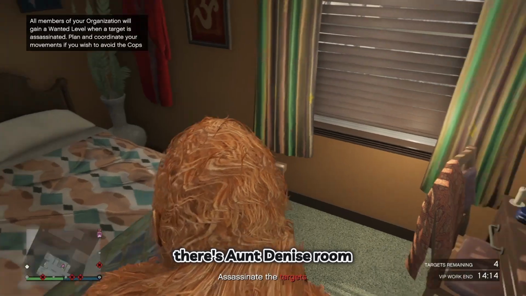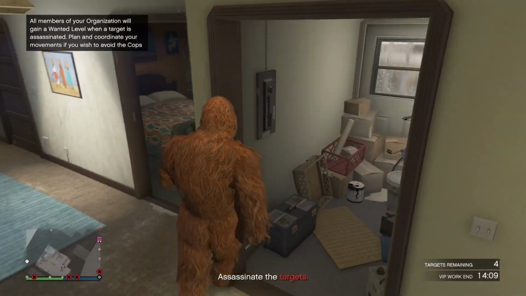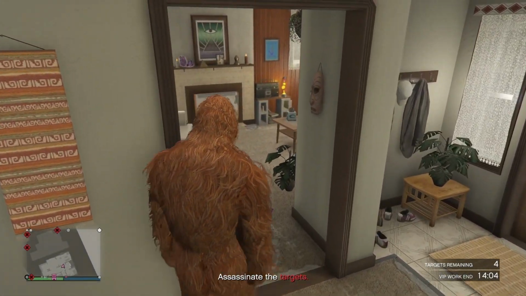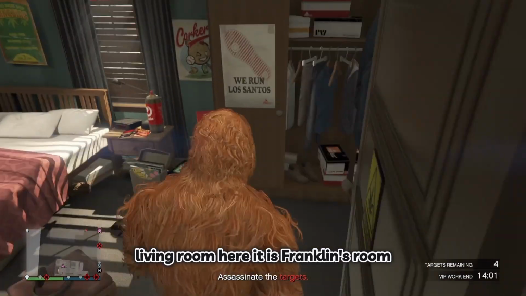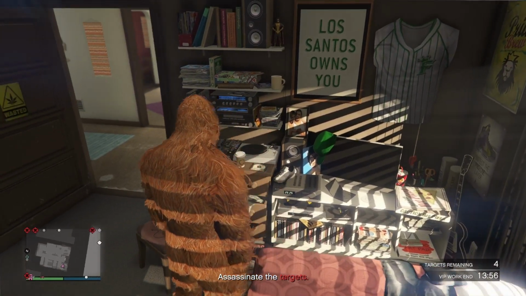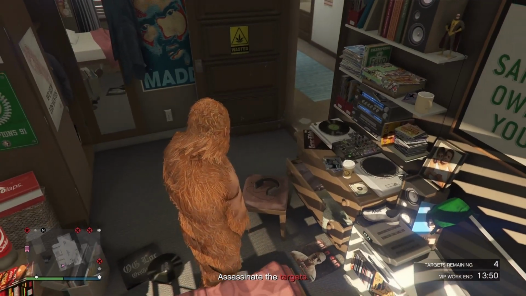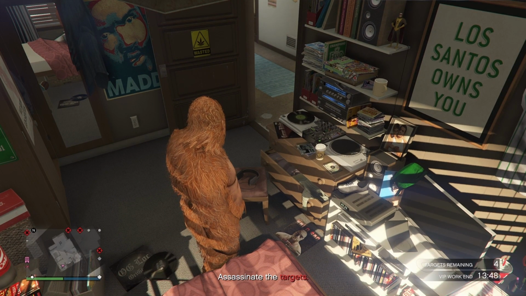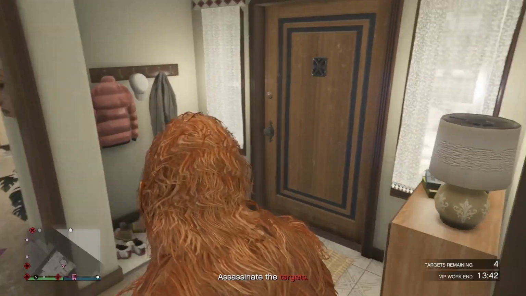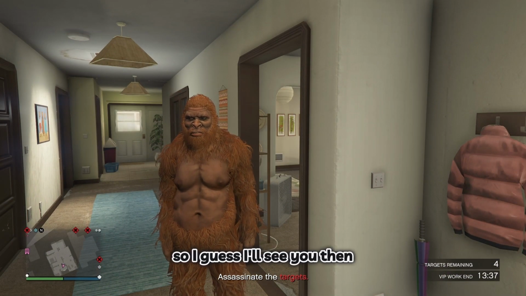See, we're chilling. There's Aunt Denise's room. The kitchen, the little storage thing, living room, here it is, Franklin's room. Oh, him and Tanisha. I don't know why Franklin got a guitar there. Hey, he's got the turntable, he's got the DJ setup, bro. But yeah, there's how you get into Franklin's old house. Now we're gonna move on to Trevor's houses. So yeah, I'll see you there.